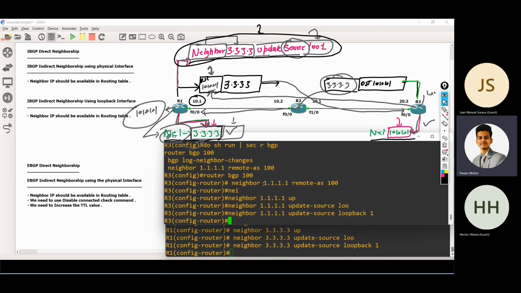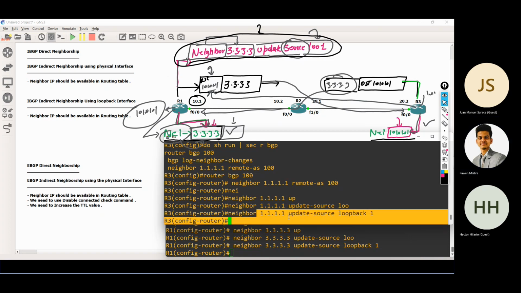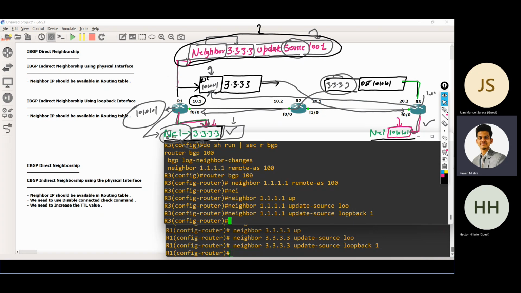If I create my neighborship using a physical interface IP and I want to change the source IP inside the packet, I can write here any interface number as well, E0/0 or G0/0, loopback, any interface number. But because I'm creating a neighborship using the logical interface, or we can say using the loopback interface, that's why I specify loopback here. Okay, understood.